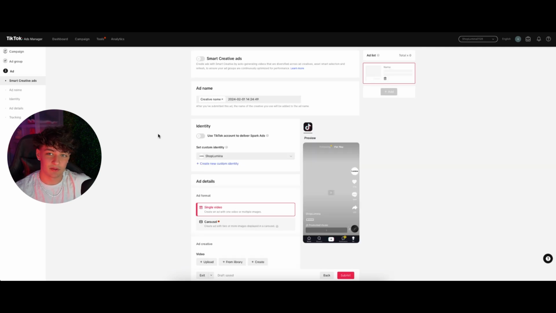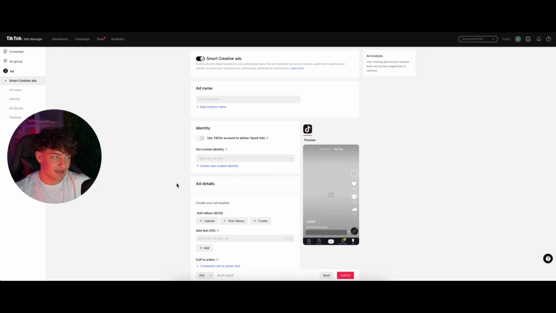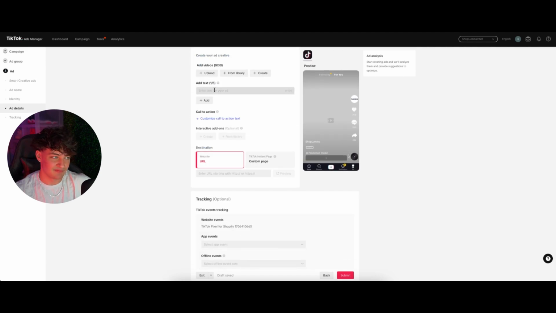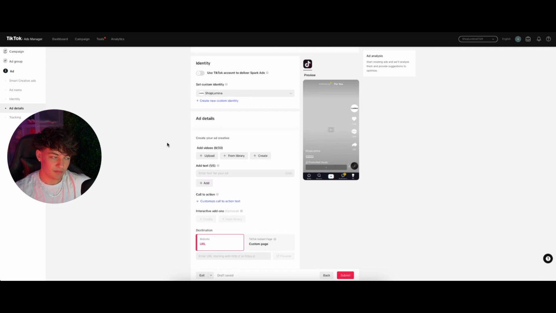Now once you get to the part where you are going to insert your ads, just make sure you guys select Smart Creative Ads. What that is going to do is give you more options so you can have different lines of text. So since we're doing a CBO campaign, campaign budget optimization, your ads will be optimized to go towards whatever line of text works the best. And I will be breaking it down to you guys exactly how we will be able to tell which line of text was the best ad.